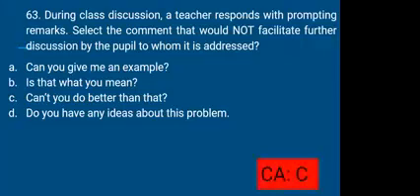Such statements, no? Accordingly, based on research, such statements by the teacher could cause some anxiety among student respondents. So it certainly would not encourage a pupil's continuance in the presentation of an idea. Pag sinabi mo, yan lang ba yung kaya mo? Di ba? So can't you do better than that? So something like that. Okay? So yeah, next, let's proceed with number 64. Okay, next slide, ma'am. Thank you so much.